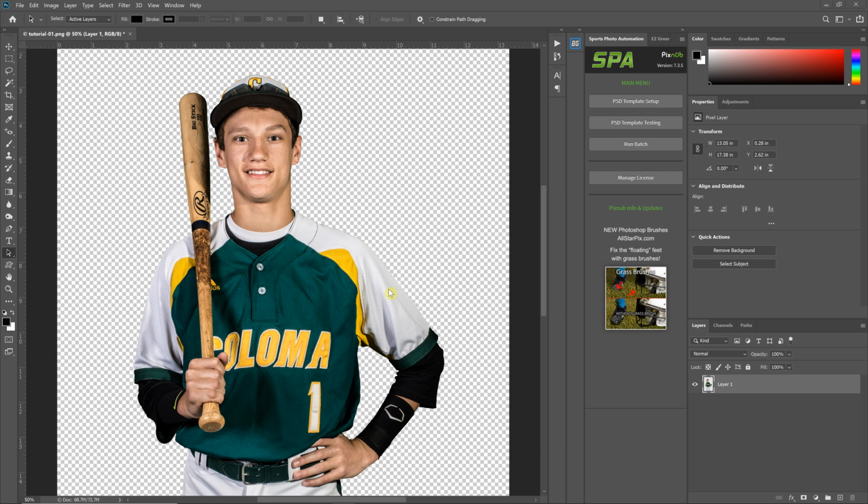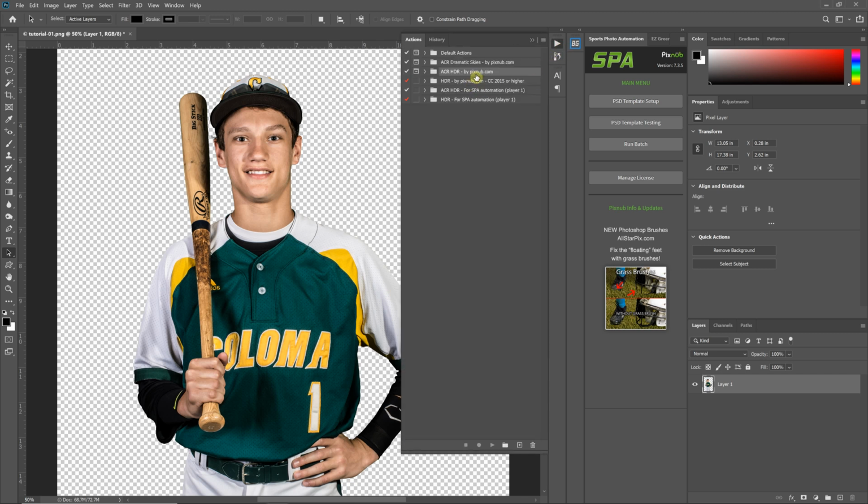In this video, I'm going to be discussing the PixNub presets and actions for HDR, and in particular with the actions, I'll be discussing the actions that correspond to specific presets. Now there are two types of actions that come in this set.